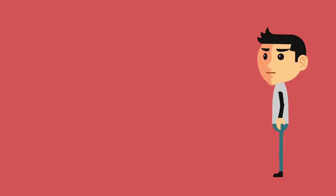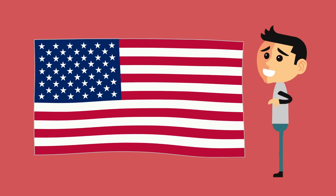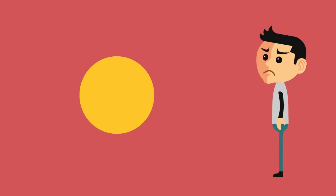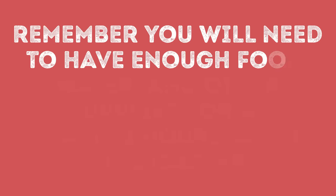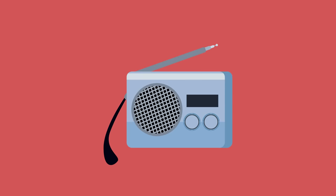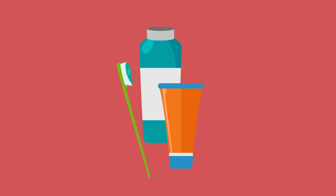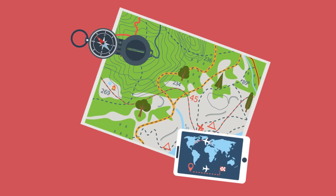Some rules are universal for most natural disasters. A national campaign called Ready was started in the United States to inform the population on how to get ready for and survive in different emergency situations. It recommends having a basic survival kit to provide you with the most important things just in case. You will need enough food, water, and other supplies for at least 72 hours after the disaster. Other supplies include a battery-powered weather radio, flashlight, first aid kit, a whistle, a dust mask, personal sanitation items such as moist towelettes, pliers, can opener for food, maps of your area, and an emergency cell phone with backup batteries.